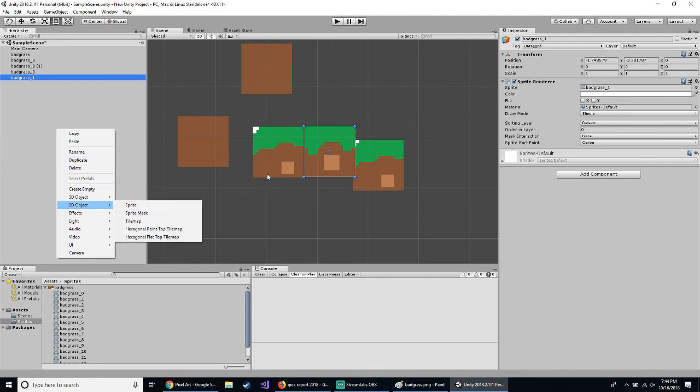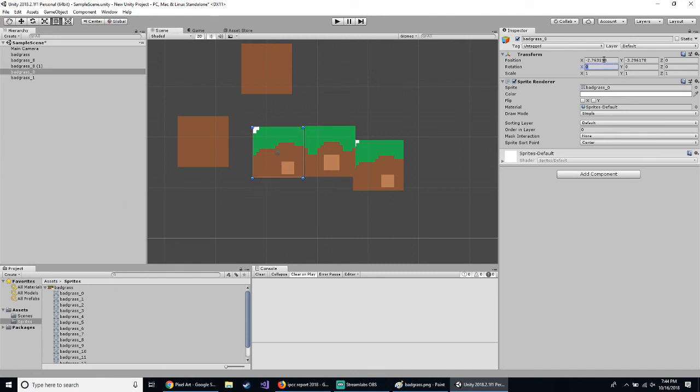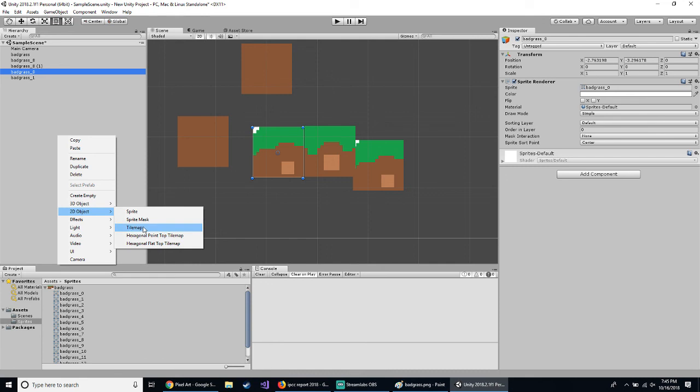So if you want to grid snap, you can just set these values here, X and Y. There's no automatic grid snapping, but what you can do is 2D object to tile map, and that'll have some nice grid snapping stuff going on. If you hold the shift key, it actually does snap to grid. Oh, right. That's something that I use all the time. If you just want to use the transform drag button, you can just hold shift and it'll snap.